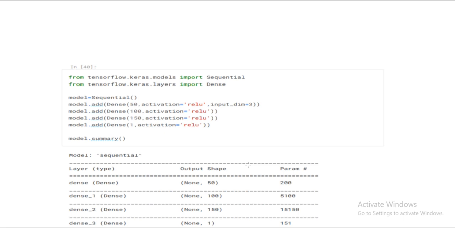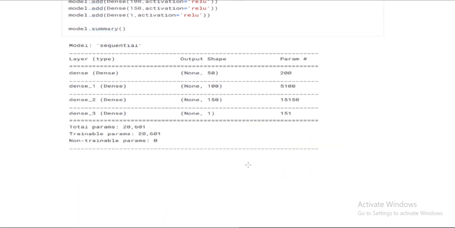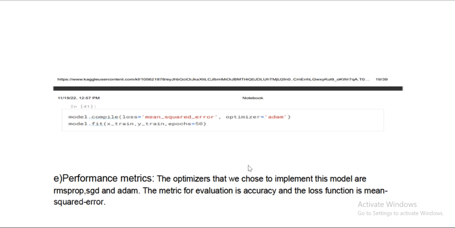And here you will be using various types of activation function. Here I am choosing ReLU. You will do it for the others like sigmoid and tanh, you choose them and try to find out. Now for the output, I am choosing 1 obviously, and the activation function I am choosing here is ReLU. These are the number of trainable parameters that I get once I figure out the number of layers. Because it is regression, obviously I'll be using mean squared error as my loss function, and the optimizer is Adam. You have to change to different optimizers and get me the results.